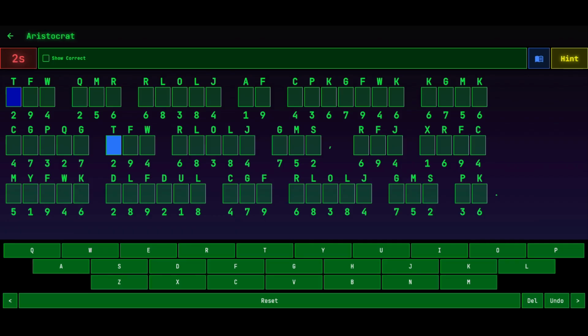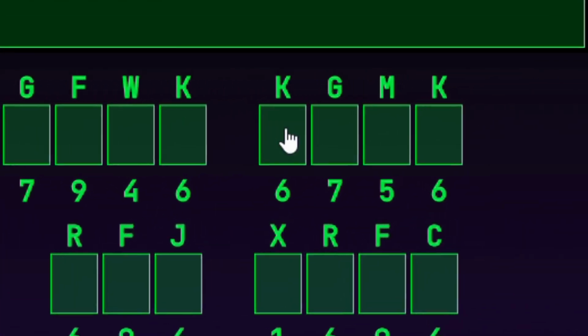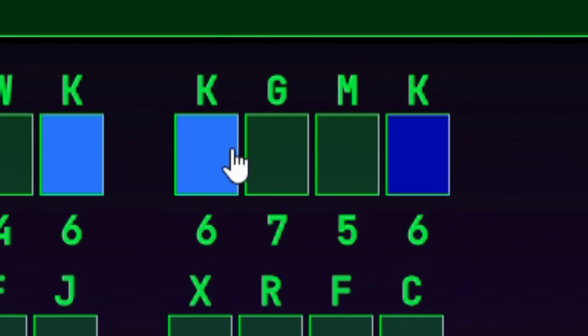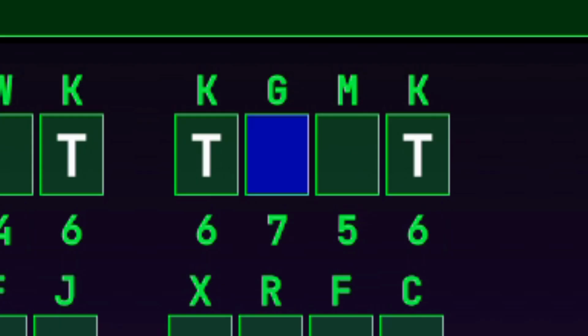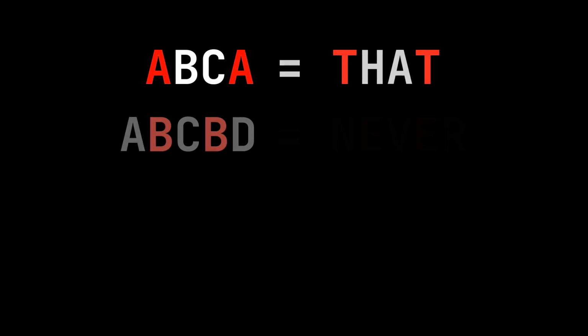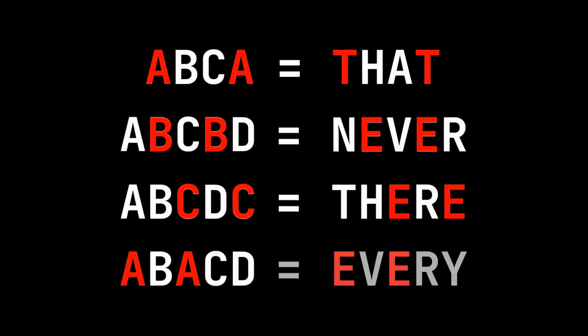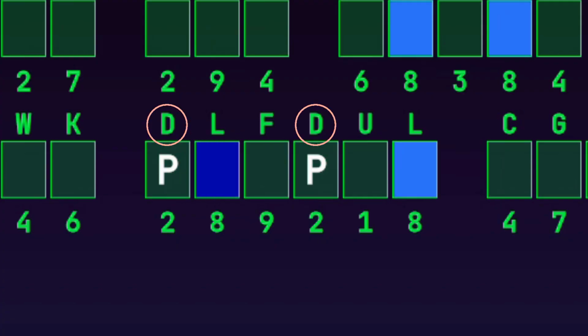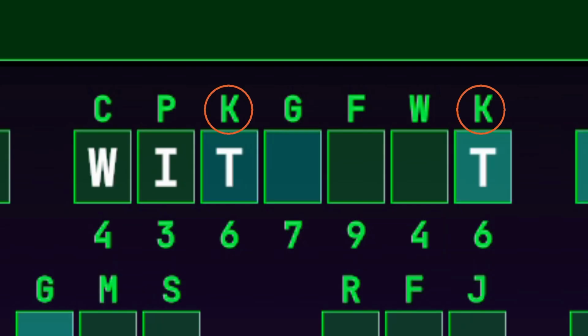I consider word patterns to be anything that's a dead giveaway regardless of where you see them. For example, if you ever see a 4-letter word that starts and ends with the same letter, you can immediately tell it probably decodes to that. Like this, there are so many word patterns where the letters are arranged in a certain order, and you should be familiar with the most common words that fit each pattern. A word like this, that's people, and this, that's without.